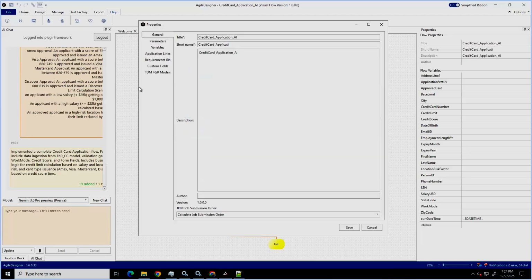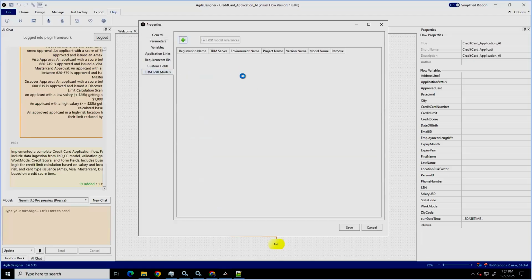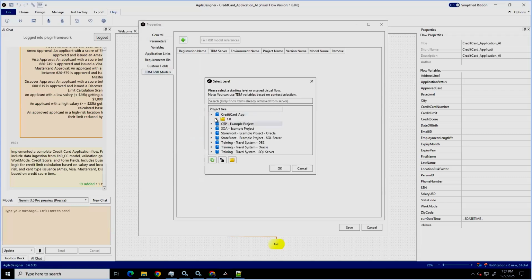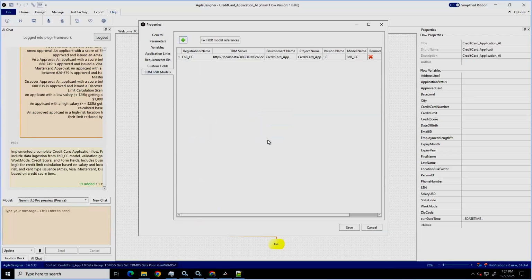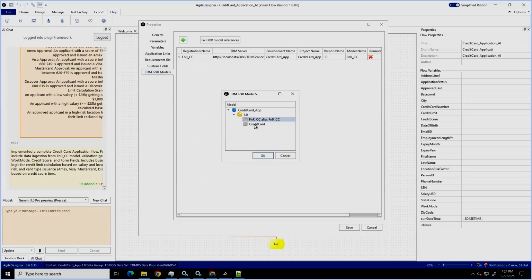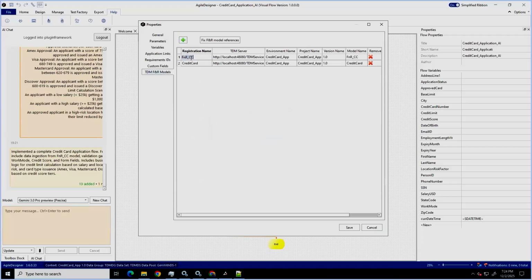The first thing that you have to do is assign the find and reserve model. So you just click on the plus sign. It will automatically take you to the server where TDM lies. And you select the model where you can select the credit card and the registration. One data set has the first name, last name, and all the information. The second is DB data where credit card numbers are stored.